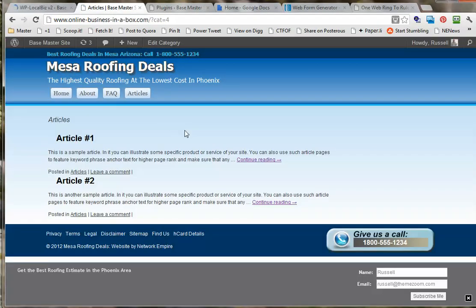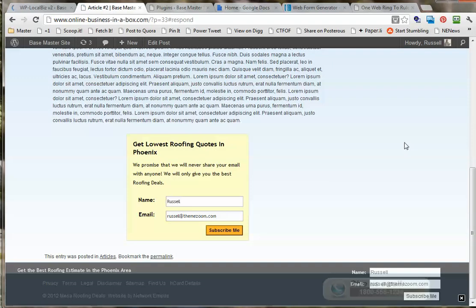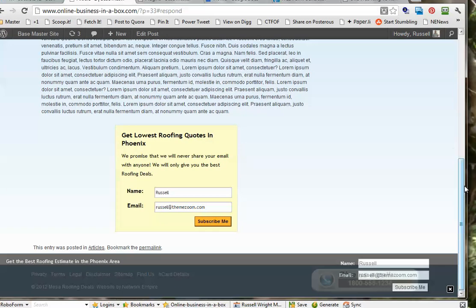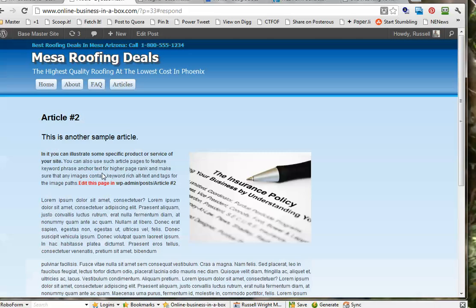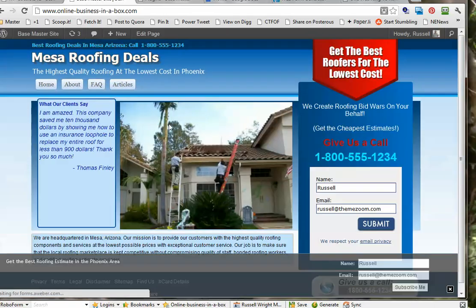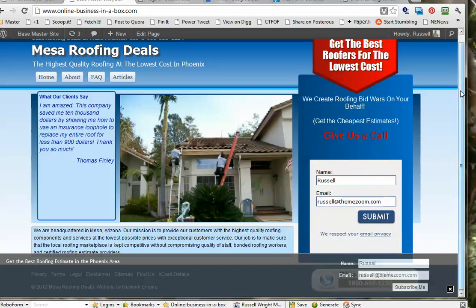Let's go look at articles. Leave a comment. There we go. Now comments are back on. Let's go ahead. I just know so very little about this theme. Okay, I don't see any comment functionality within this theme yet. All right. So let me just move somewhere where I can give you an example of a comment.